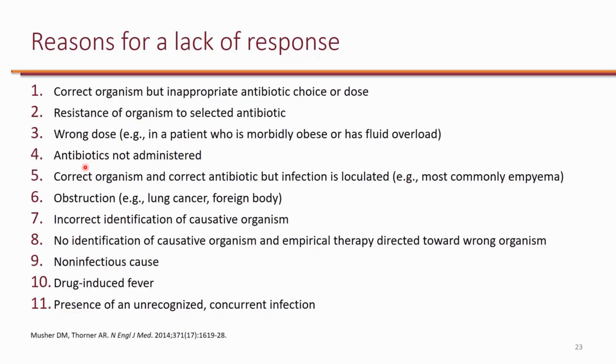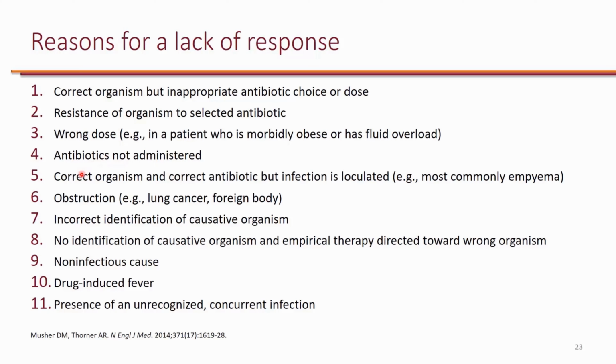Sometimes the patient may miss a dose. So let's say the nurse comes to administer the antibiotic and the patient is not available. Whether the patient was sent for imaging or was not available for any reason, it's important to talk to our nurse colleagues to make sure that the antibiotics were actually administered.